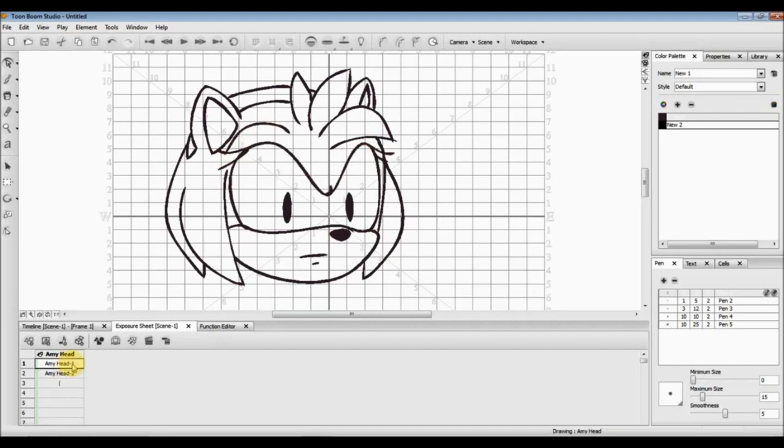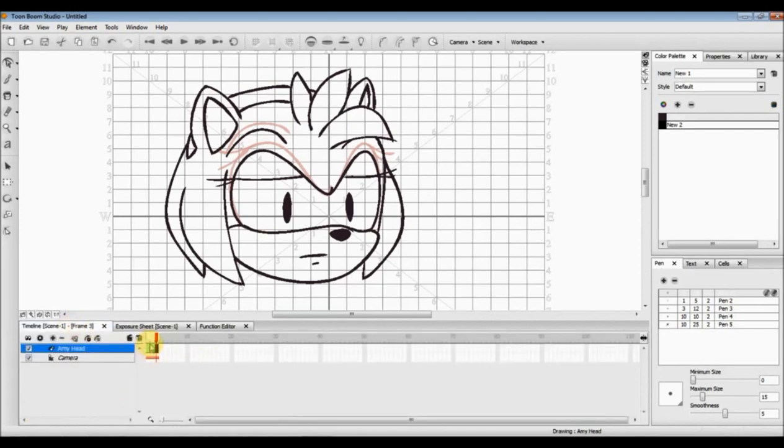Well, actually, the reason why the exposure sheet's here is because this is how old animation was designed. It was designed in graphs and spreadsheets like this. You see it goes on and on and on.